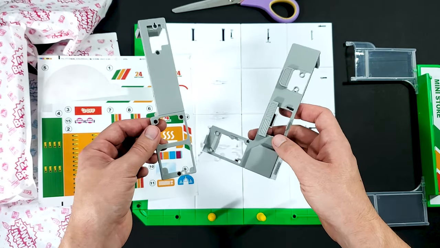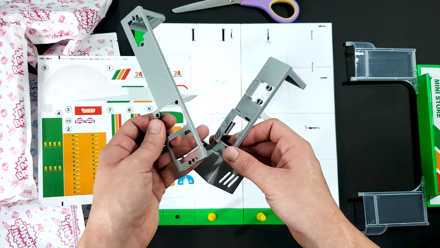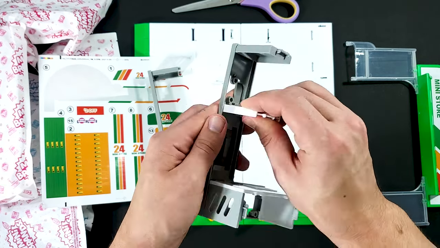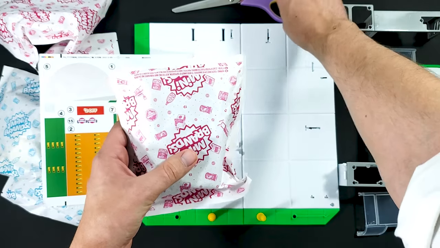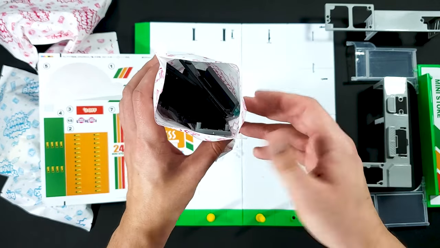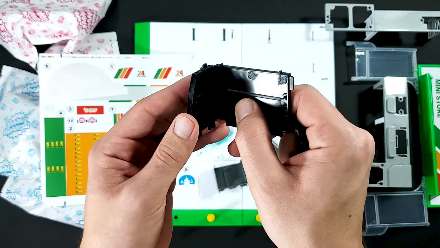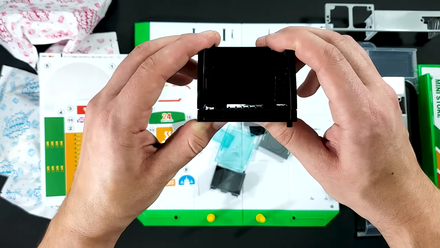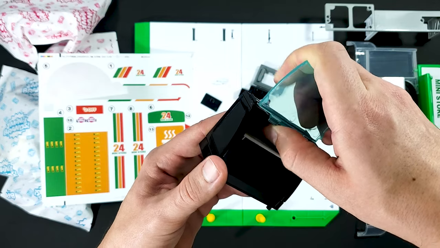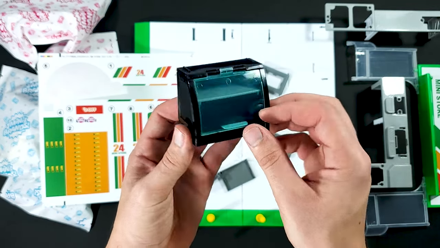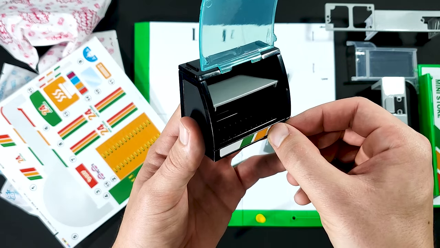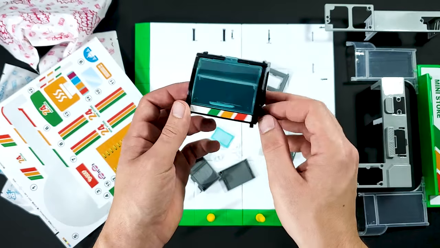Okay, these are the two pieces. I'm guessing on top of them, we will have the slushy machine, maybe the thing that keeps the food warm. Whoops. Okay, that's not good. Okay, let's see what we got in here. I don't know, but let's build it and find out. And this one has a sticker right here. All right, this one is done. Let's move on to the next one.